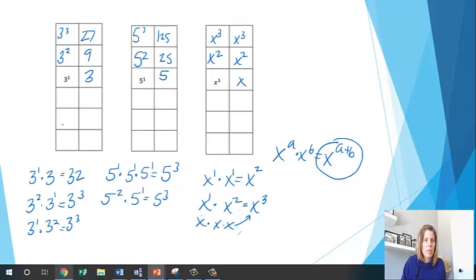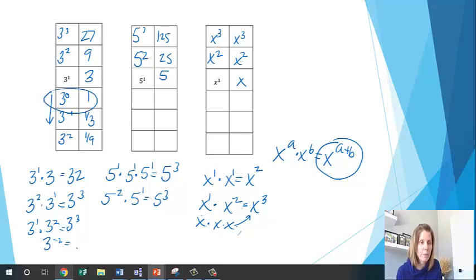Okay, let's go to our 3's and just do that same thing. So we know 3 to the 0, 3 divided by 3 is 1. 3 to the -1, 1 divided by 3 is 1/3. And 3 to the -2, again, I'm just moving down my powers. 1/3 divided by 3 is 1/9. And again, just recapping, if I had 3 to the -2 here, we start at that base of 1. And then instead of multiplying by 3 2 times, we're going to divide by 3 2 times. And notice that gives me 1 divided by 2 3's.